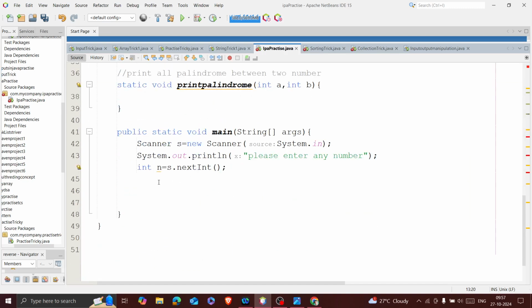Now you can simply call that function so that it prints your number. System.out.println, and you call that function and it is going to return the reverse.